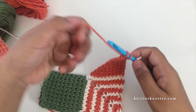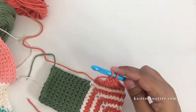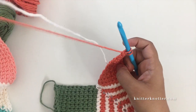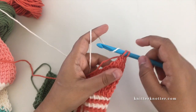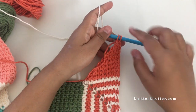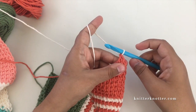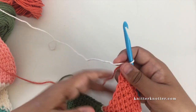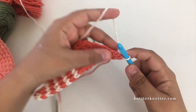So I'm going to go on and complete this, but I'm going to switch color here. I'm just going to pick this one. I'm not cutting yarn. I'm probably going to weave it in when I'm making the next section, the section on this side. So here I am going to complete that. So that is a total of 9 rows. Now I'm going to turn this. I'm going to make that next half with this color.